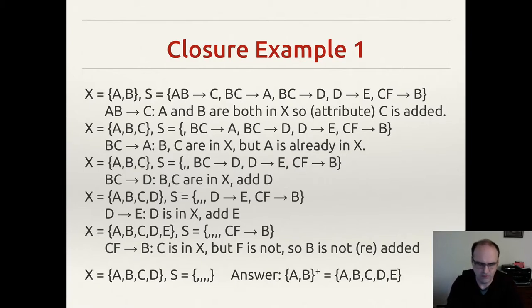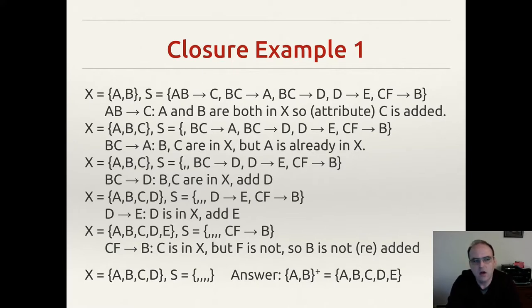So the first loop through, I'm going to be looking at ABC. You see that I pull that functional dependency out and put it into the indented line. And then we say, okay, A and B are both in X. Remember, we evaluate the left side of the functional dependency against X. If all of the attributes in the set are also in the set X, then we can add the right side. So right now, C is on the right side, and we can go ahead and add it because A and B are both in X.